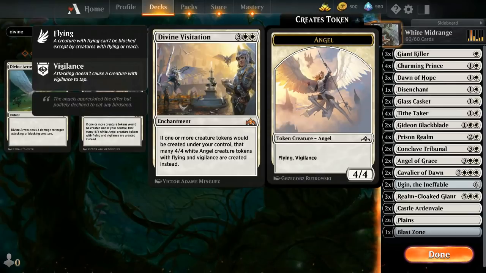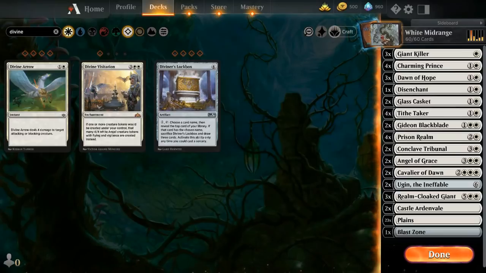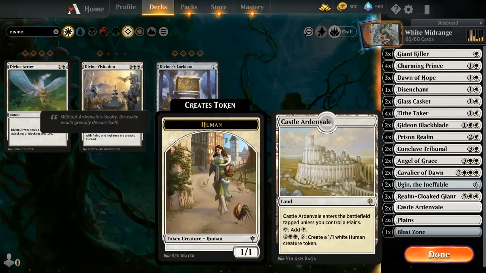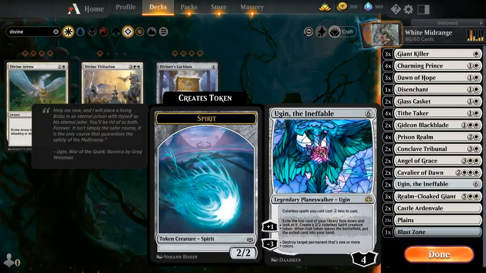So maybe Divine Visitation has a home in this deck, but there's already so many 5 drops in the stupid thing. We could come up on Gideon Blackblade, which is probably what I'd do if I cut any of these 5 and 6 drops. But we saw Ugin do a lot of work. If you can actually protect until you get to Ugin and then protect your Ugin, then Ugin can help you win games. And again, if our opponent hadn't gotten casualties in that game, then Ugin would have won that game for us.